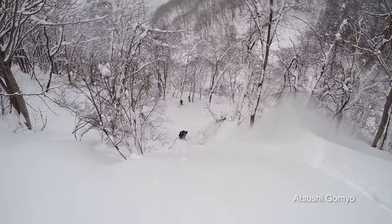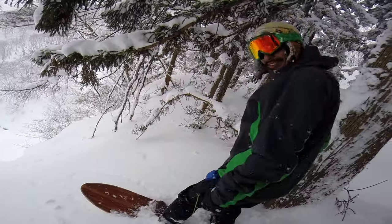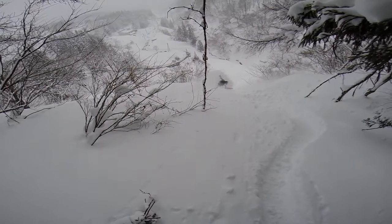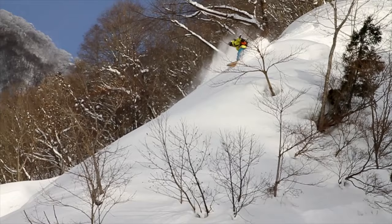You know, I don't speak a word of Japanese, and they didn't speak any English. We were communicating through pure stoke and just high fives and smiles. It was just like any other day riding with your best friends. Like, these guys were just awesome. It was an experience I'll never forget.